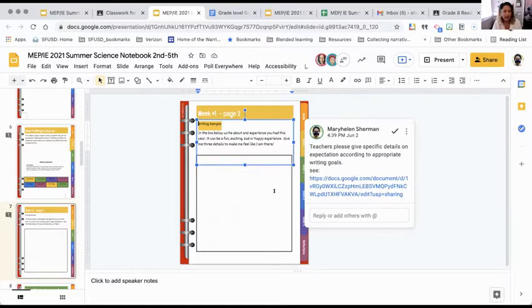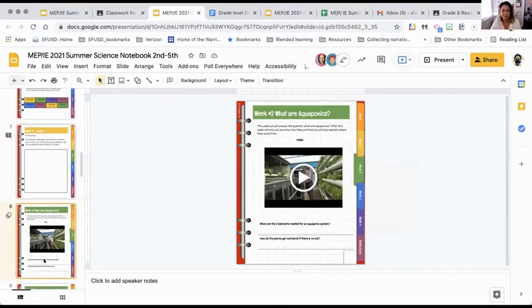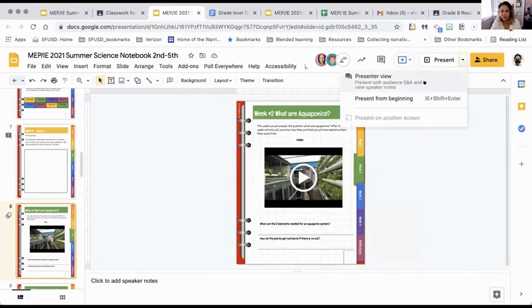Questions about how you would use this in a classroom or how it would work and the standards? And if questions come up a slide later, just put them in the chat or get my attention at that point. Okay, moving on. So this is what a traditional week looks like.